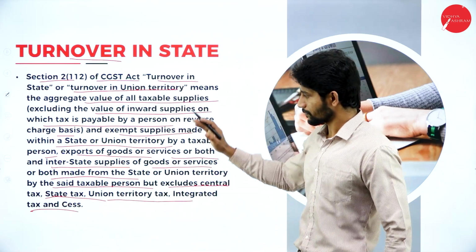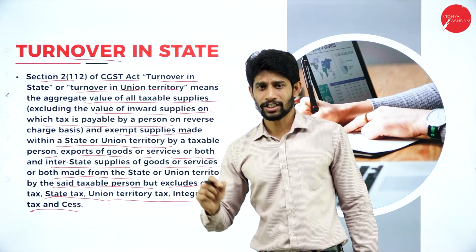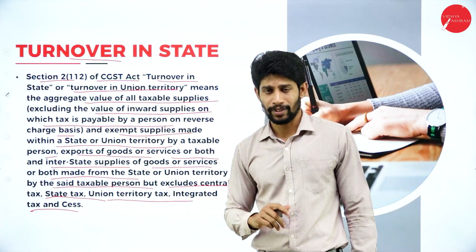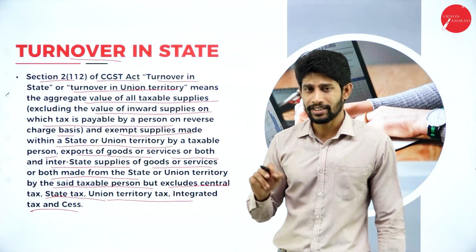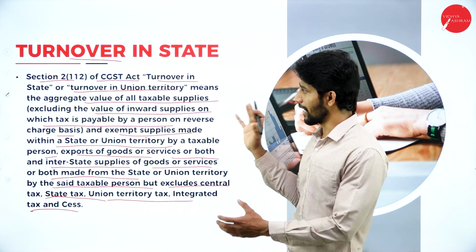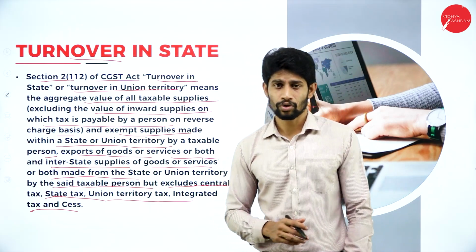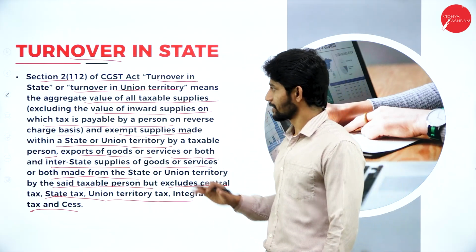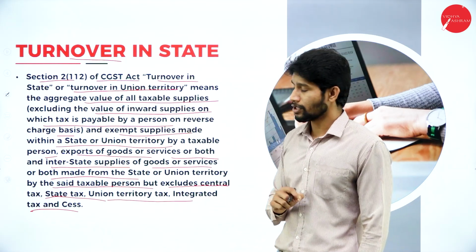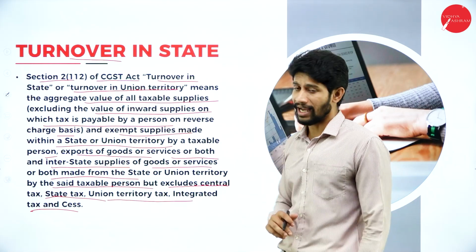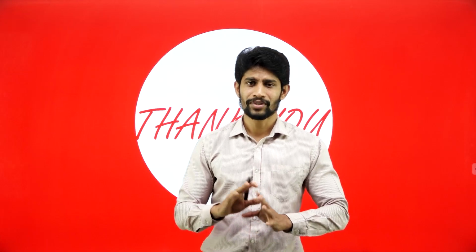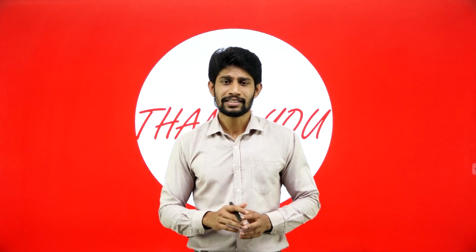So here except the tax payable on reverse charge basis and except the tax payable, that is CGST, SGST, IGST and UTGST and also cess, all other items are supposed to be added to compute the turnover in state. That is the meaning of turnover in state in section 2 subsection 112 of CGST Act 2017. So with this, I hope all of you understood the different meanings which come under the GST Act.